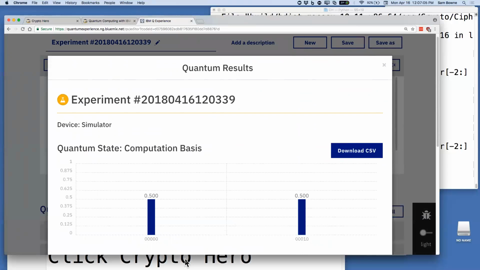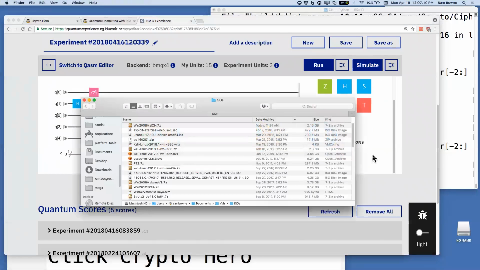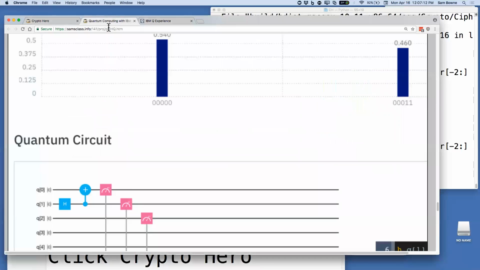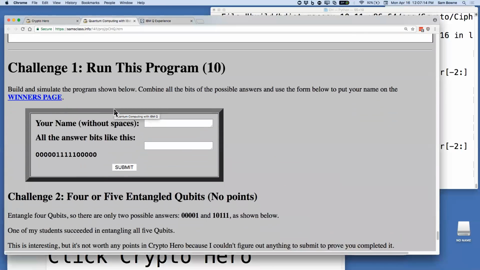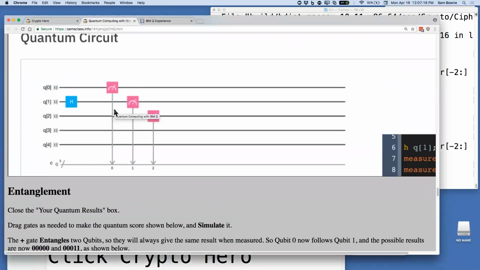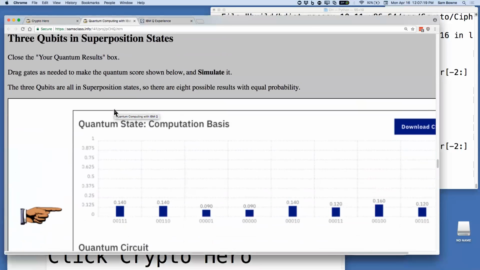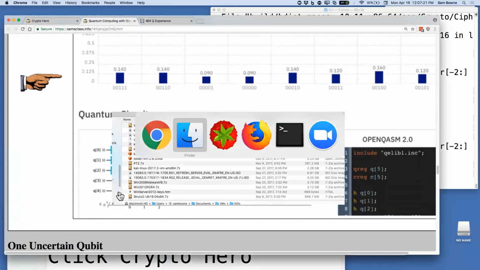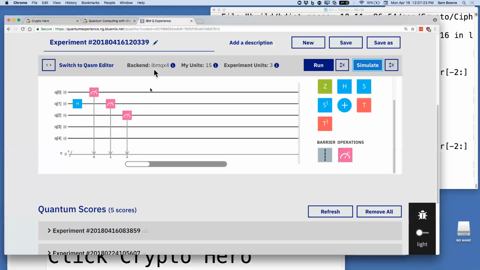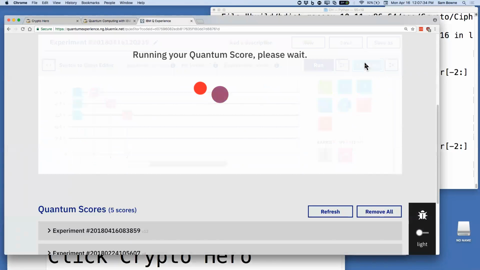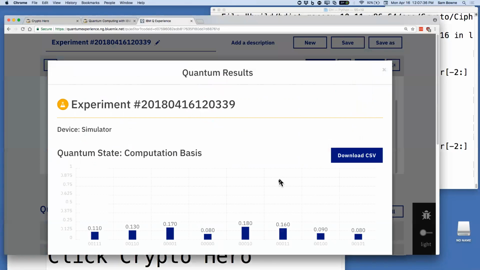Now, if you have multiple uncertain bits, they are uncorrelated. So you'll have many options. So let me get that one up. That is the simple case of randomness. And that is this one there. That's the one. If I just H everything, H will make them in an uncertain state halfway between 1 and 0, so that when you measure them, half the time they'll be 1 and half the time they'll be 0. And that means you have 8 possibilities, and there they are.